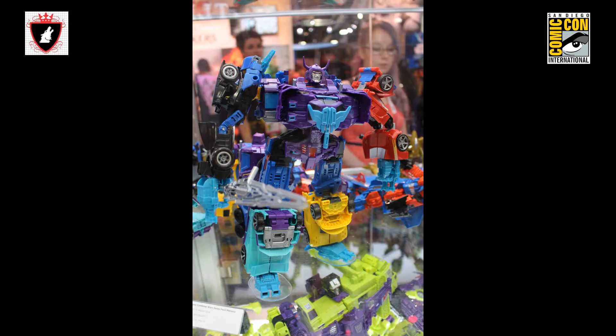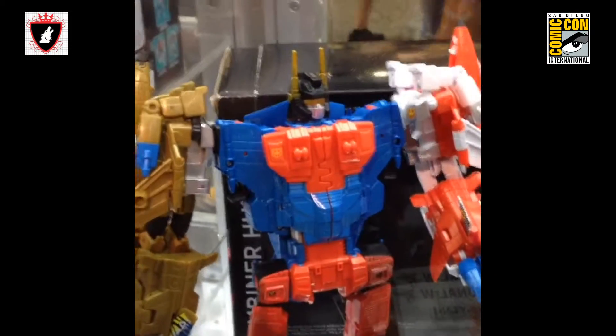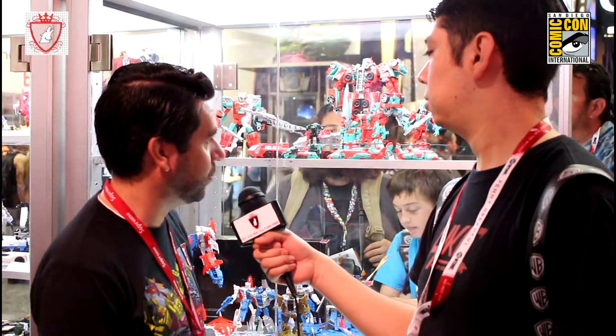Where can fans expect to get these figures? Are they going to be sold separately, retail, online, or in a box? They're sold all together as part of our series pack collection and they're going to be out in the middle of next year. Just like the figures on the second shelf, they're going to come with a collector card and a poster, so fans who voted and new fans around the world are going to be able to own Victorion together as a single set. What's cool about her is that the idea of teamwork is really reinforced — even the weapons are all modular and they can connect together to form a single big weapon.